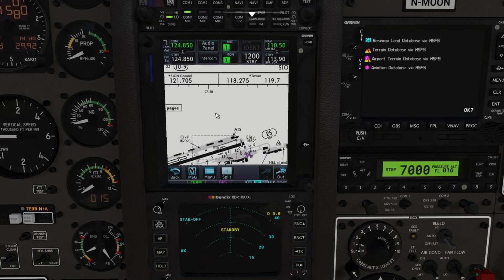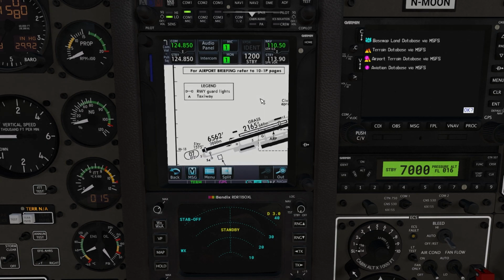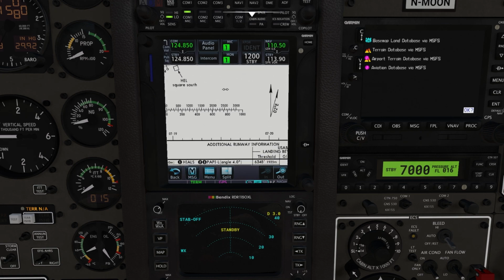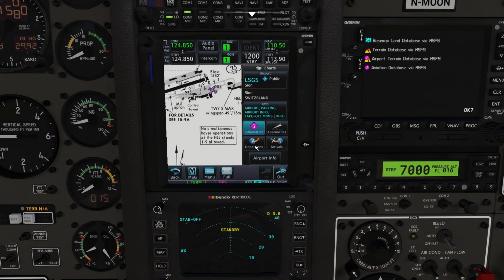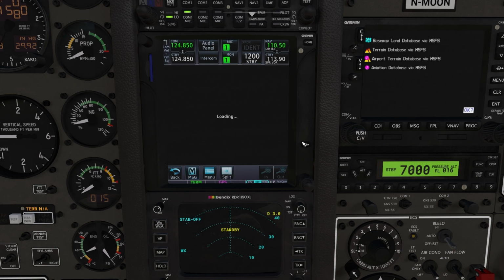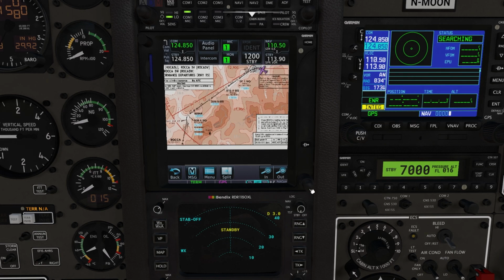Sion, Switzerland, and this is the Navigraph chart. You do need a subscription, an active Navigraph subscription, but I assume if you're looking for the Navigraph support, you already have it. As you can see, we do have the chart. Let's check the departure, which is the one I'm interested in. We're looking for Roca 3. There we have it.